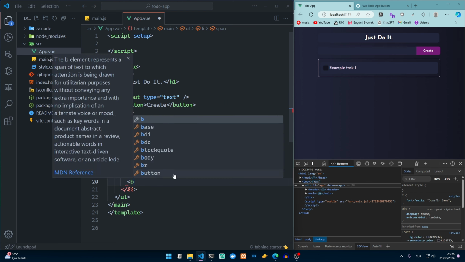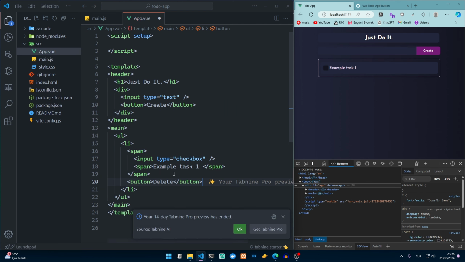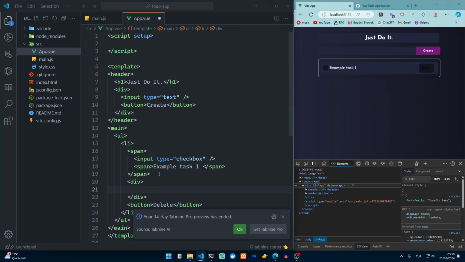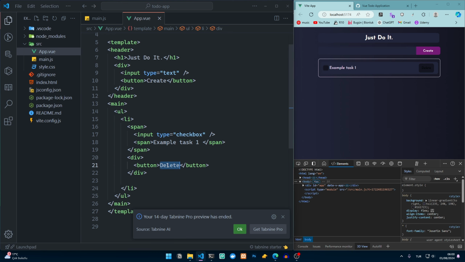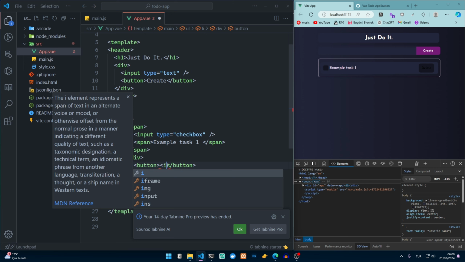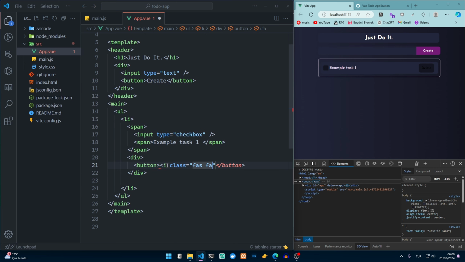And we need a button to delete this task, but I think it should be under a division because we can edit as well in the future. Trash. We add the icon.